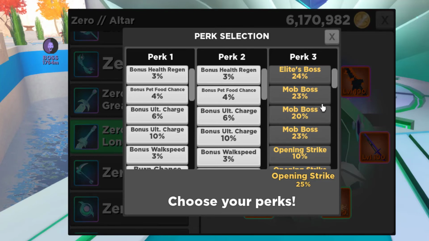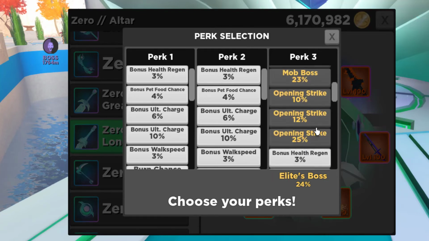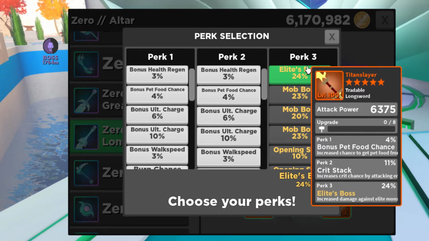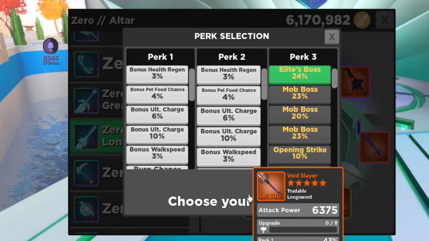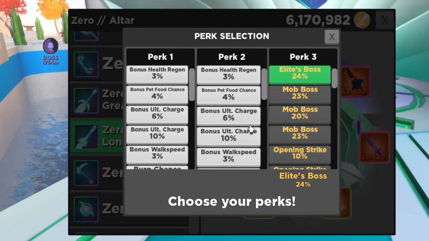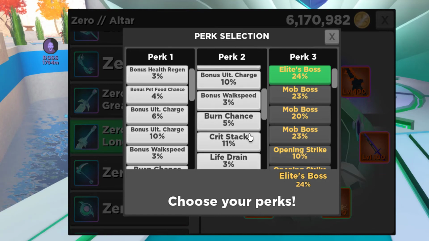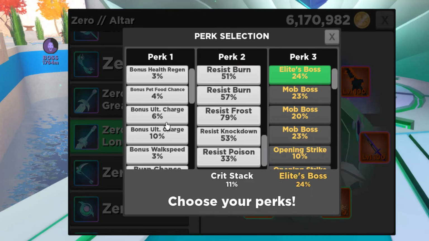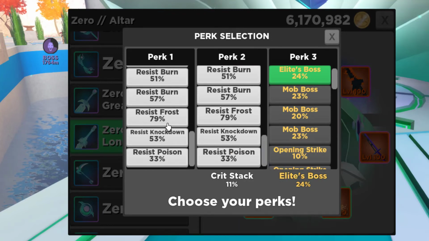So I wish I could get feedback from you guys. Elite boss 24, or opening strike 25. Interesting. Well, let's move on and see here. Next, we have Ultra Charge 10. There's a Crit 11, Critical 11, and then it looks like Ultra Charge 10.